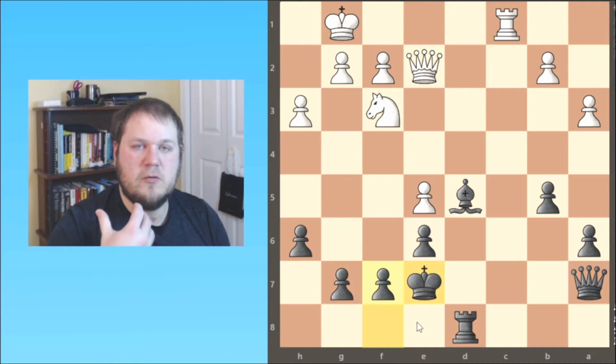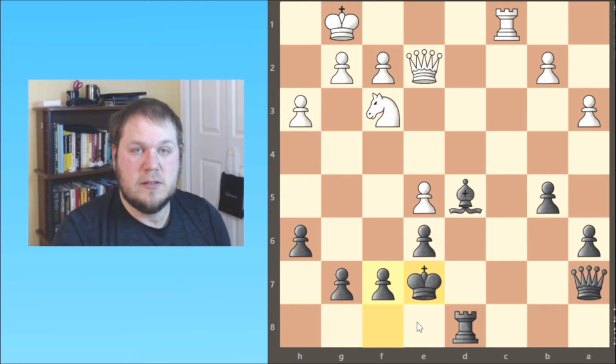All I do is gradually improve my position. And I've been reading a book called The 7 Deadly Chess Sins by Jonathan Rowson. It was published, I believe, in 2000. It's heavily recommended, and I recommend it as well. But anyway, in that book, he talks about plus equals mode.